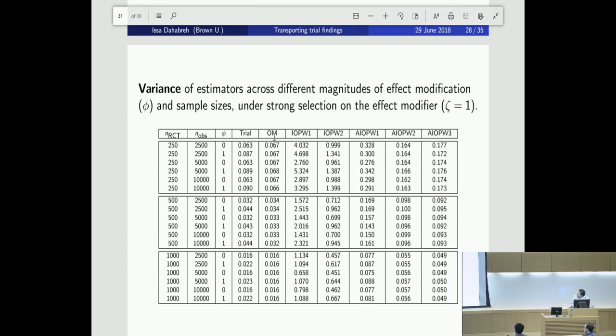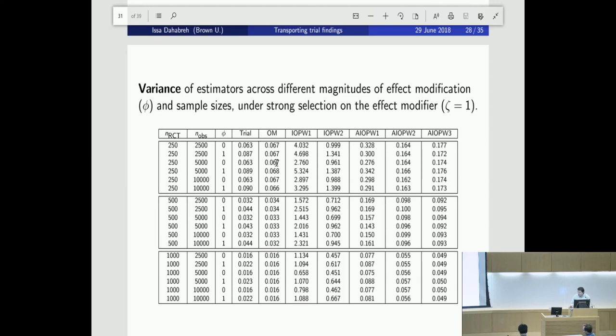Okay. So the one thing to notice is the inverse probability, inverse odds of participation weighted estimator with unnormalized weights does abysmally badly, because these are very large numbers if you compare them with any other number on the table. The normalization of the weights makes a difference, especially in small data sets. But it's still much worse compared to the inverse odds of participation augmented estimators, which are the doubly robust ones, okay? So you can see even in very small sample sizes, these do much, much, much better than the inverse odds of participation weighted ones.